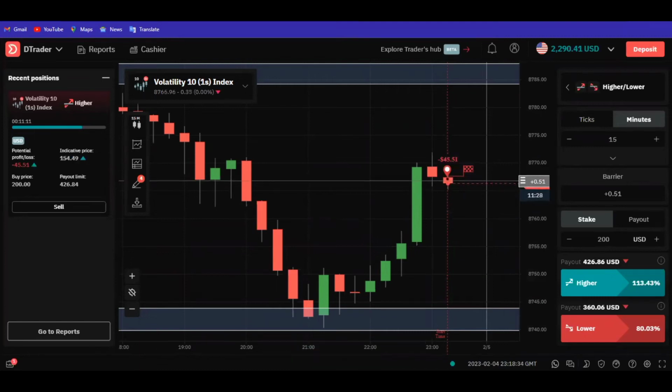So ukiangalia hapa, cha nikuonyeshe my kalamu, ukiangalia hii, this is a reversal candlestick. This is a reversal candlestick. So watu wengi wanajua, hata hawa brokers wanajua, next ni kufanya nini, ni kushuka. Kwa sababu gani? Umeona hii reversal candlestick. But so unafaa kujiuliza hii reversal candlestick imetokea area gani, because I remember kwa video zangu nimewaambia reversal candlestick zinafaa zitoke kwa support na resistance. Hizo ndo ziko valid, hizi zinatoka katikati kama hizi. Sio, na hii ni reversal candlestick.